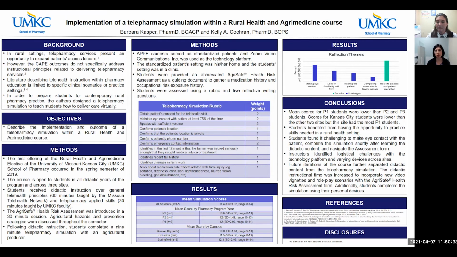Another challenge that our instructors identified that was outside of the student feedback had to do with some technological challenges across the different sites. We were utilizing university technology this first go around, and there was differences in the types of devices that were being used. And some of the students were less familiar with those devices and struggled a little bit.